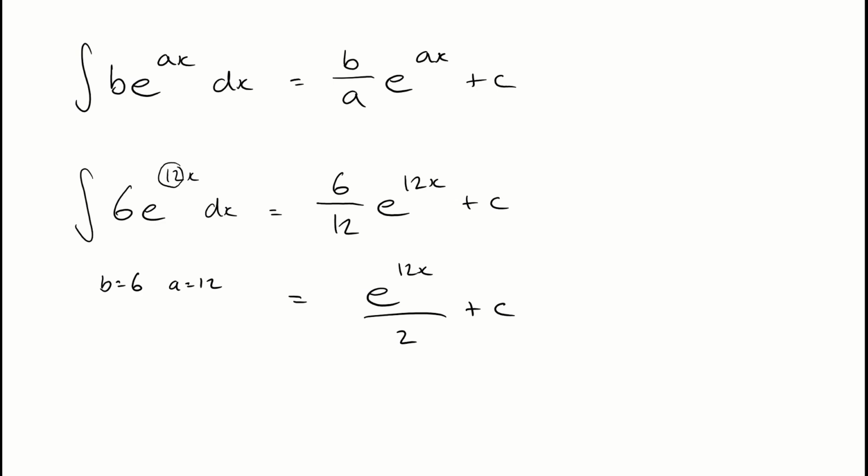And the way that I like to think of this is if you're just anti-differentiating, let's say, 3e to the power of 5x with respect to the variable x, all we do is we bring this 5, or this exponent, down underneath and it becomes a division. So we end up with 3 over 5 e to the power of 5x plus c. Now that trick's pretty handy and you'll start to get the hang of it with a few examples.